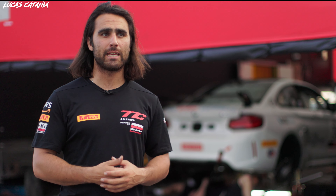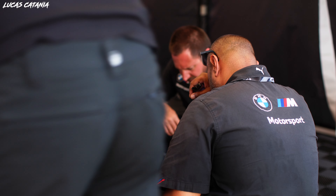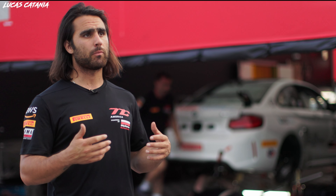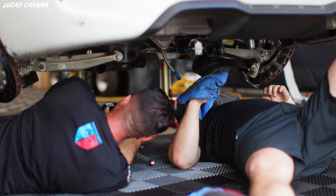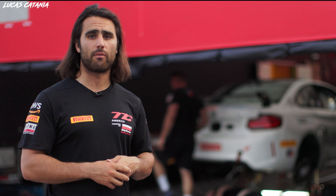The crew is staying late to change this differential. Unfortunately it was a fault of human error — last year SRO inspected the differentials and the bolts of the ring gear all came apart, they were just in pieces. The silver lining is that we think it was leading to some other problems we were chasing with the car, and it's good that it happened in practice, not in the race. Hopefully with this brand new diff from BMW Motorsport the car will be better than ever. We got good feedback and I think we have a strong car underneath us for the rest of the weekend.